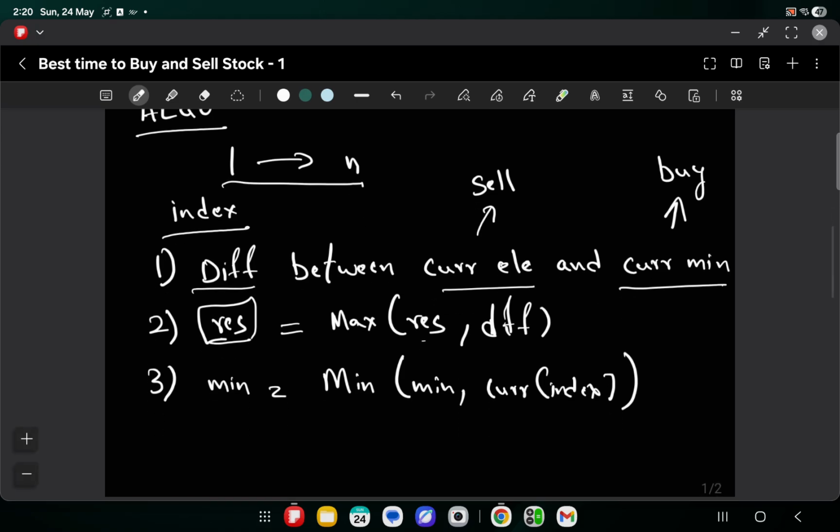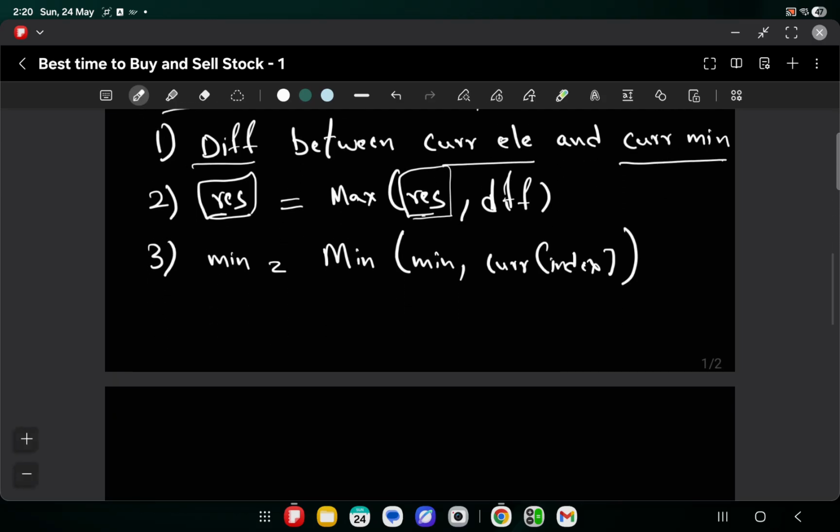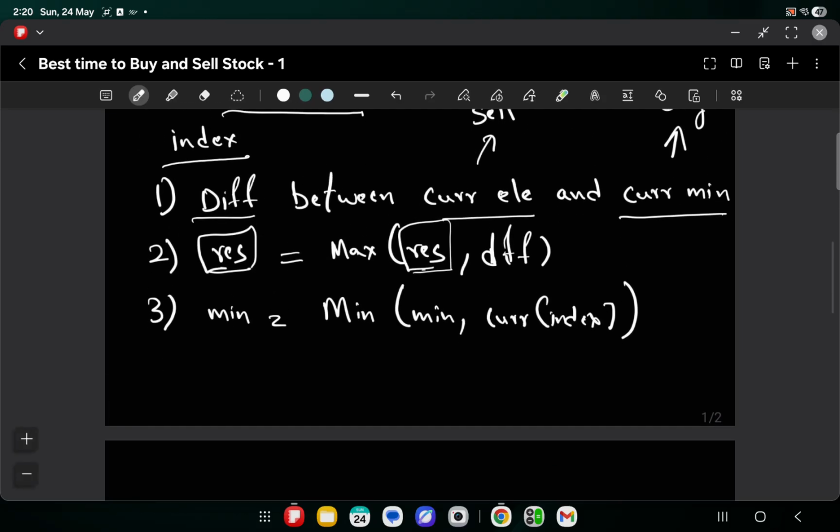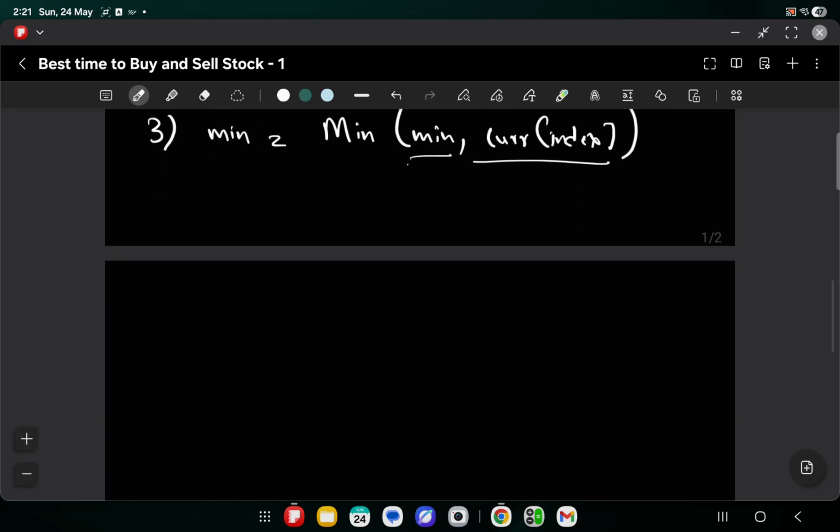And then if we see that the current difference is greater than the result or the maximum profit that we have, then we are going to update that maximum profit. And likewise for the minimum element, we would be tracking the minimum between the current index element and the minimum element that we have till now.